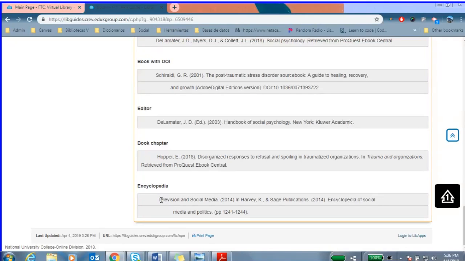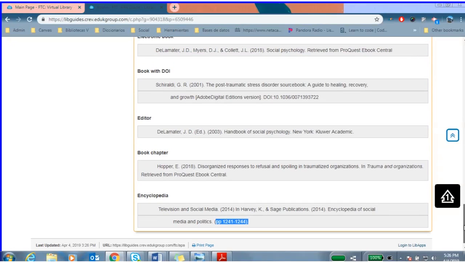And if you included the definition of television and social media in your assignment, then in the reference list you're going to write television and social media, the date, the title of the encyclopedia or the title of the dictionary, and the pages. That is for encyclopedias or dictionaries.